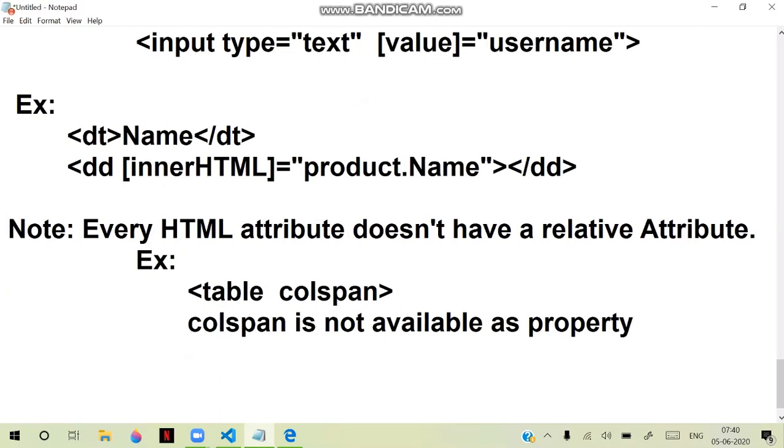That means all are not available as properties. That is one of the major issues.